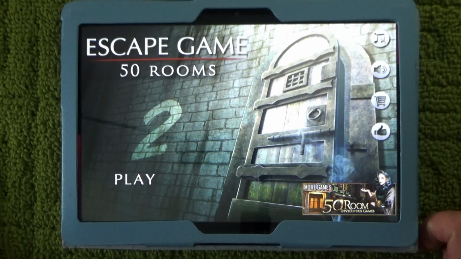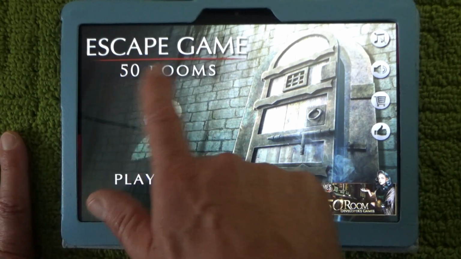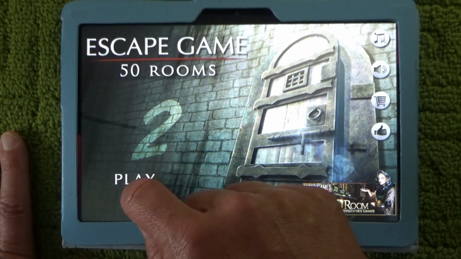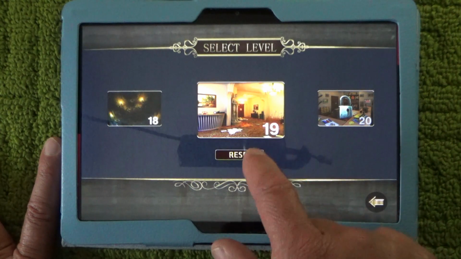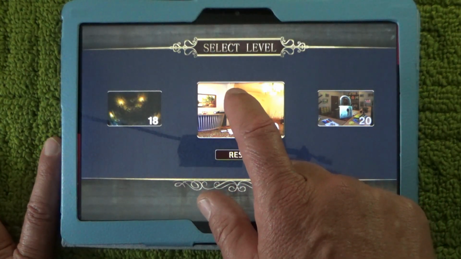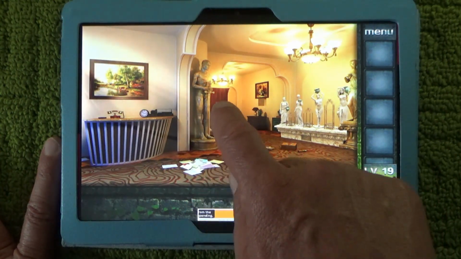Today I'm going to show you the solution to the key and 3 boxes puzzle, which is part of Escape Game 50 Rooms number 2. So I press on play to go into the game. Now this puzzle is part of level 19, so I'll click on level 19 to show you the puzzle. And the puzzle is located over here on the door at the back of the room.